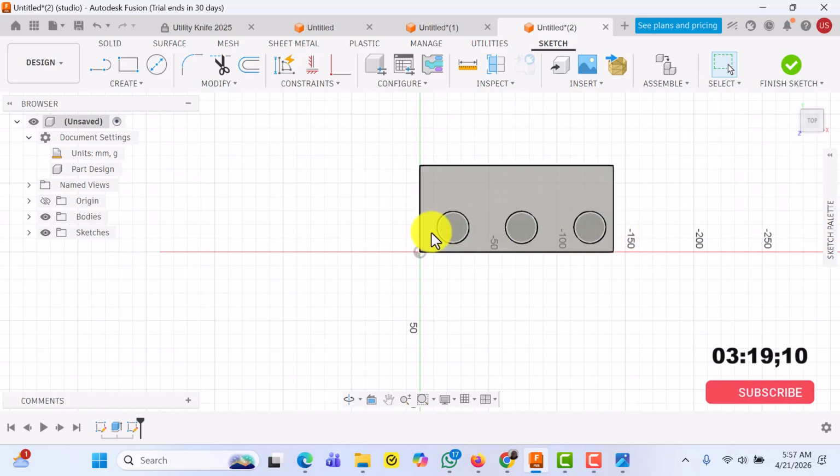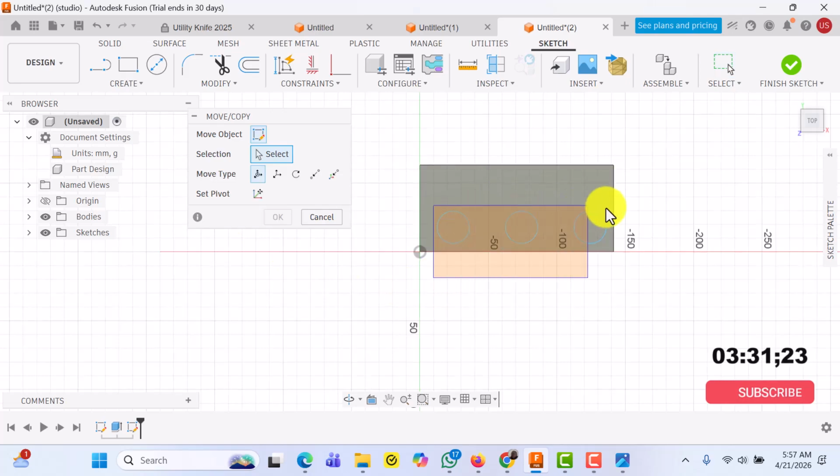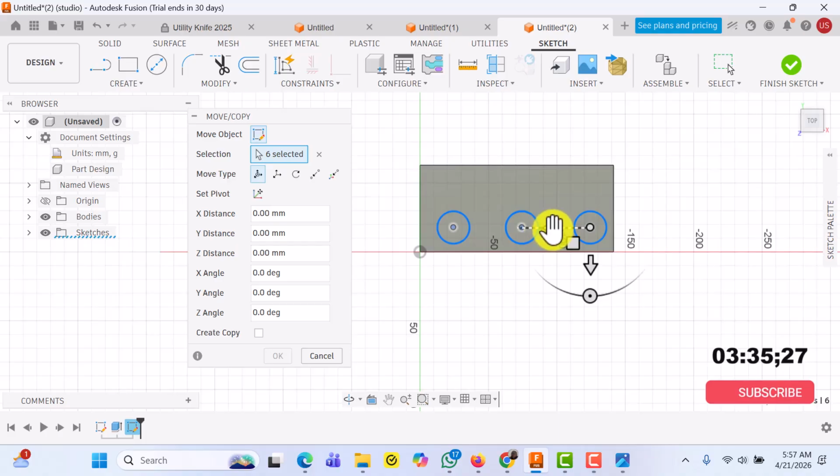more than this end. So I would like to make a little adjustment by shifting the circles a little bit towards this end. To do that, I'll be using move. Move is under modify. So I'll click on modify, move. Then I will select the three circles at a go. Now with the help of this arrow, I can drag it a little bit.